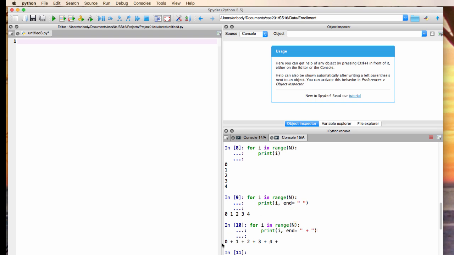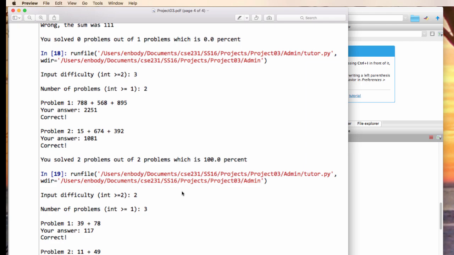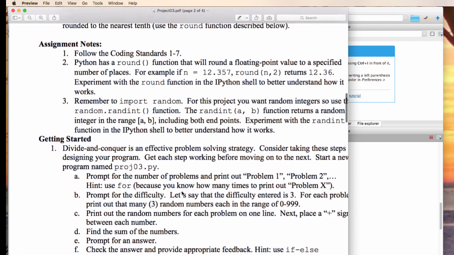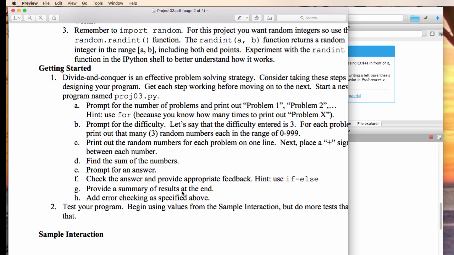problem-solving tool. And as with other projects, we've also put in a set of suggestions. Divide and conquer is your way to go. Do this in pieces. Do a little bit, get it working. Do a little bit more, get it working. Keep adding to it. Leave the error checking for last, and I think that will be helpful. Remember, this has to work for any number of problems. So level of difficulty of 2, 3, 4, 5, 10, 100 for that matter. There is no limit on that. Okay, hopefully that gives you enough to get started with.